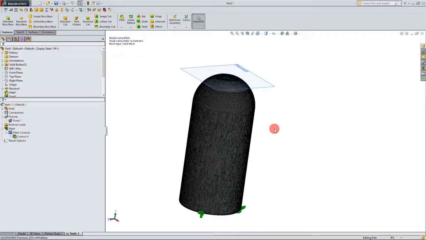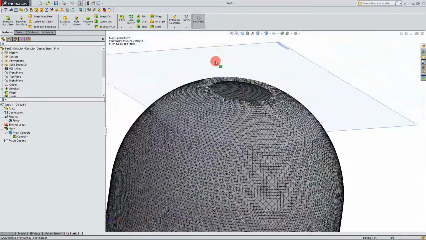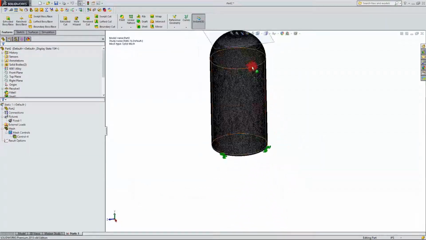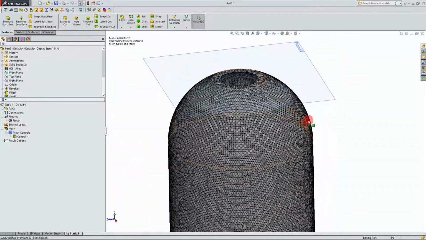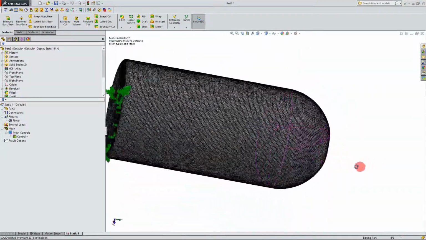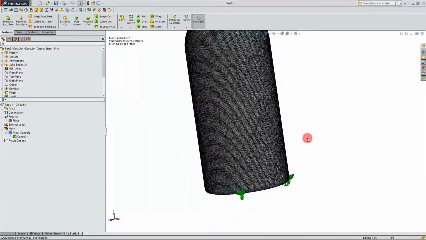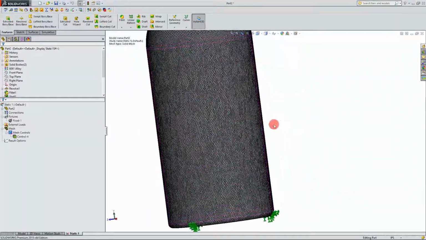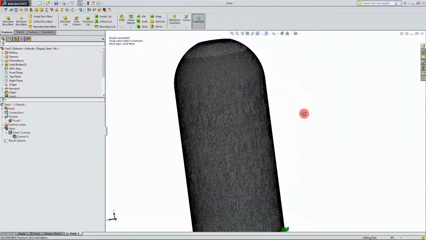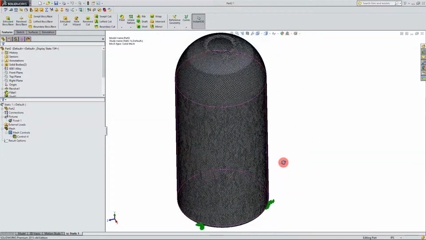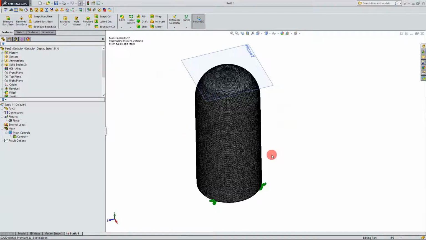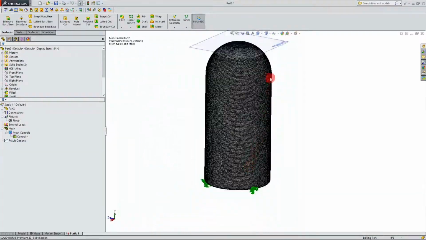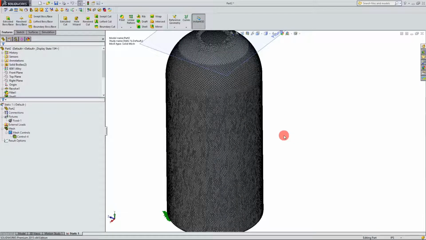With that completed, you can see that we have a very fine mesh, which is great for our simulation. Now, it doesn't need to be this small. This is actually very accurate, almost maybe even too much information depending on what you're going for in terms of accuracy. But because we're using a computer that can handle this type of simulation, we're going to leave it like this. The size of your element will partly depend on that. If you have a very powerful computer, then you can afford to go for elements that are this small. If you don't, then you may need to settle for a larger mesh.